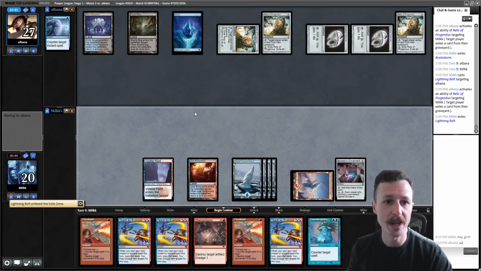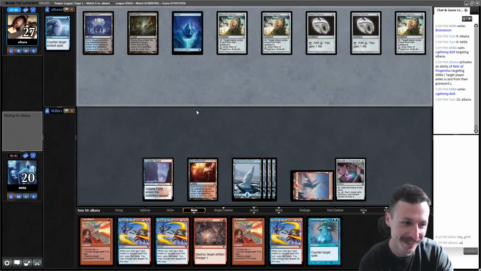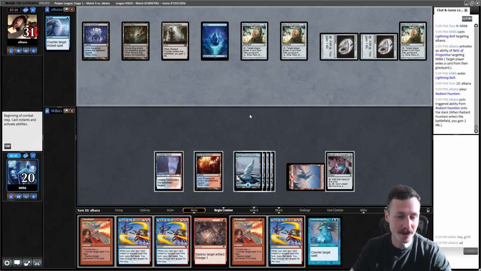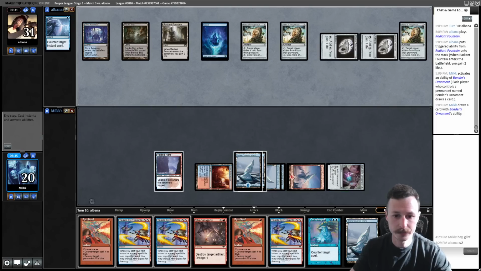Maybe they're just timing me out with the relics. Honestly, it's actually happening right now. Radiant Fountain, sure. They're at 29. Firing off those bolts is pretty funny with double Pristine Talisman in play for so long. Okay, draw. Okay, land.